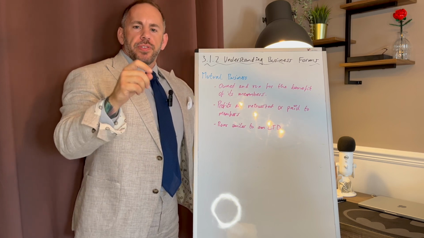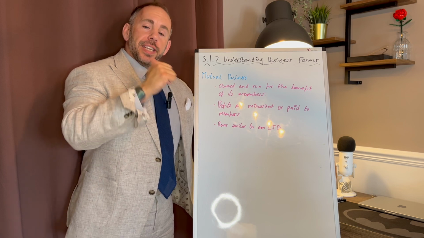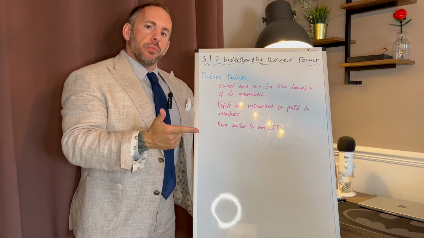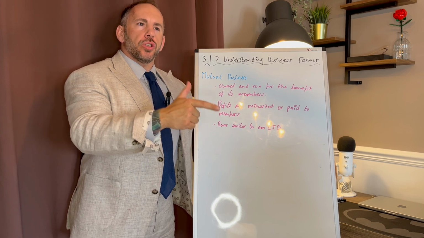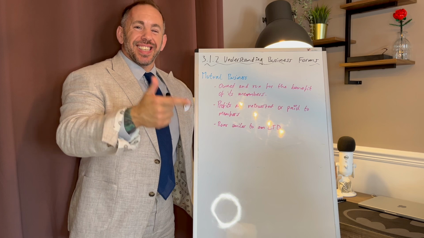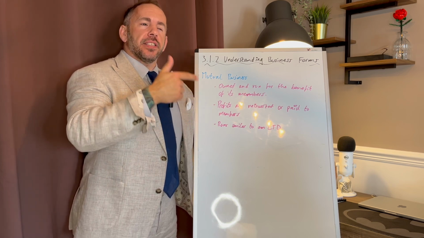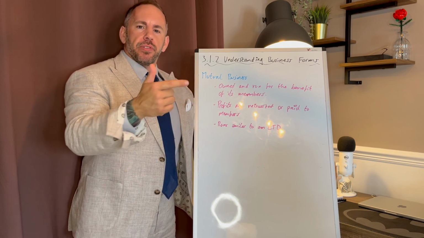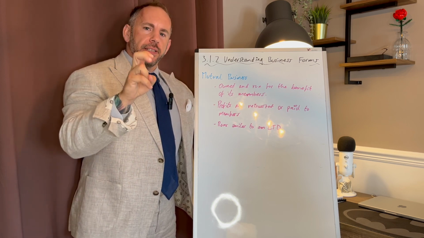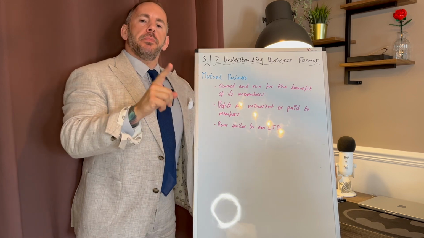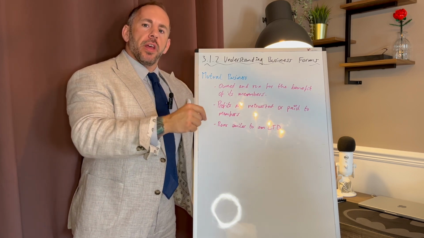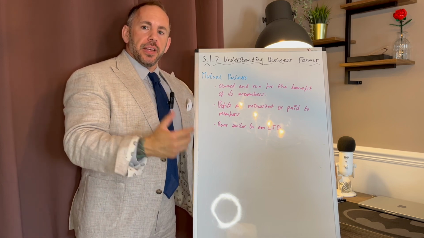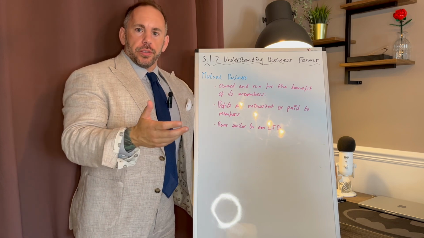So I'm going to give you the examples first. The three examples I have for you are Nationwide, which you'll hopefully know is a building society, the Cooperative Group, which you either know as kind of like a mini supermarket, or they actually have a funeral directors and a bank too. And then there's a smallish company called Benenden Health, which is a healthcare provider. These are all considered mutual businesses. The reason why is because these businesses are owned and run for the benefit of their members. And their members, generally speaking, are customers and workers.